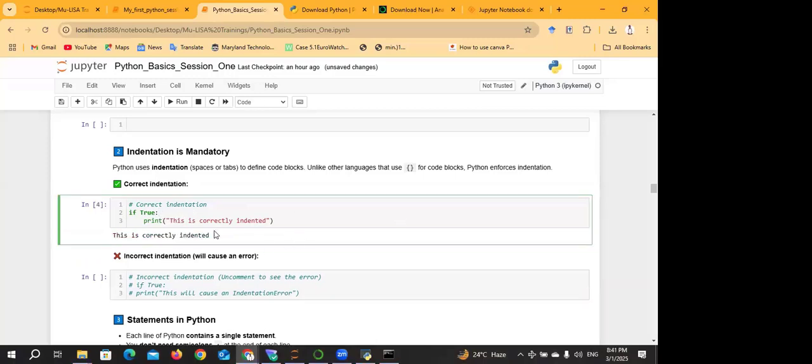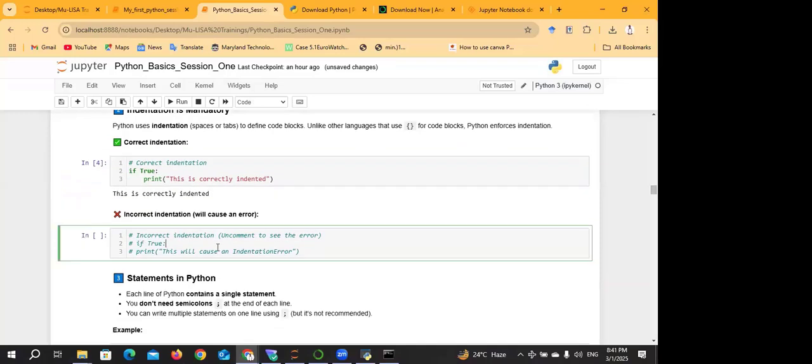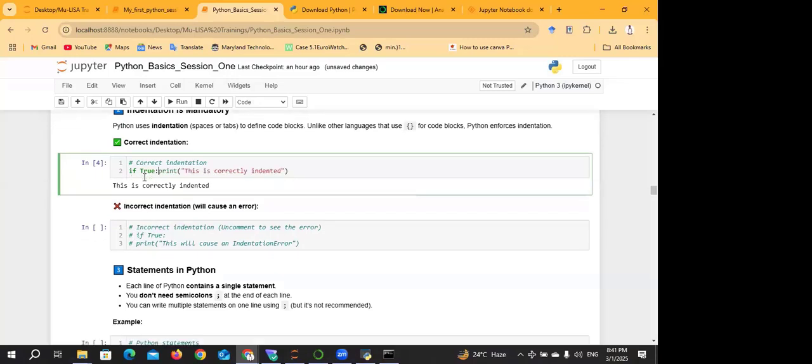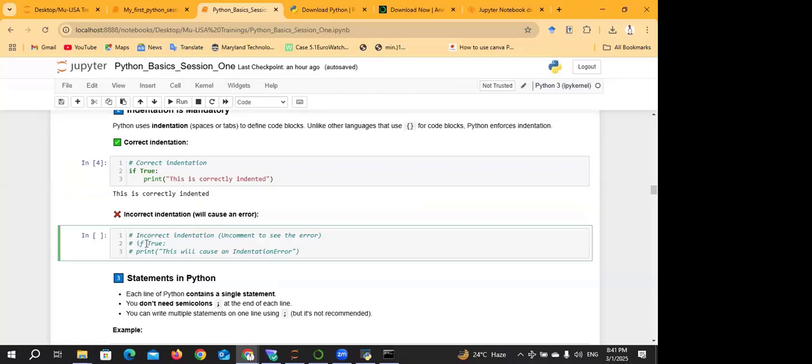So you see, this one works correctly, but now let's see this one. This one won't work. Why? Because this is an if statement and we have not done proper indentation. However, in Python, once you type the colon, this automatically tells Python to indent. So if I write this here and press enter, it automatically does the indentation. But if you're writing your code and you mistakenly don't do that, or you make some slight mistake, and Python doesn't do the automatic indentation, then I'm going to get an error.